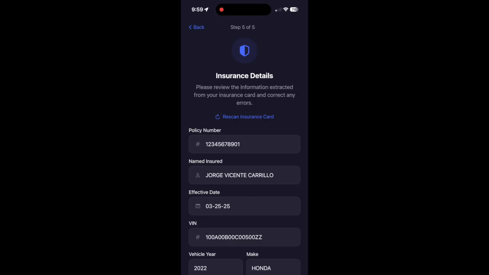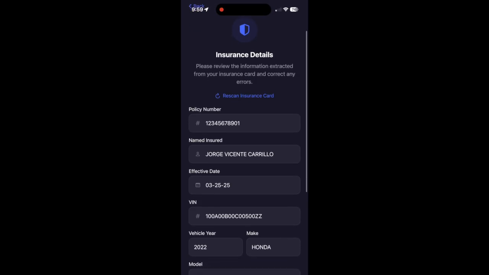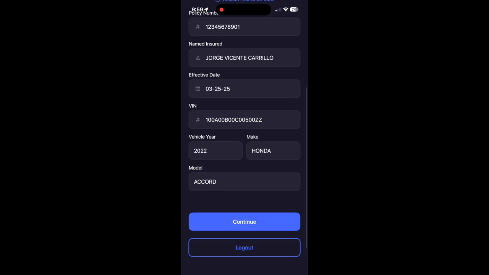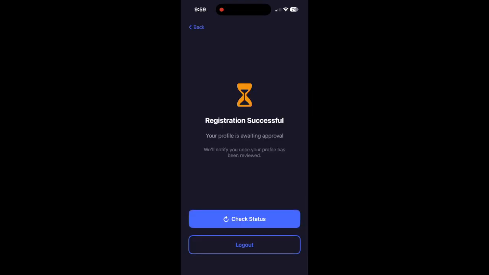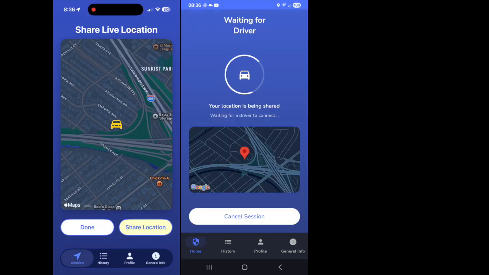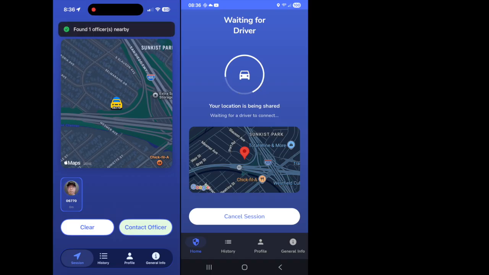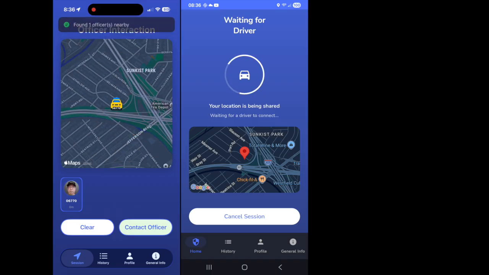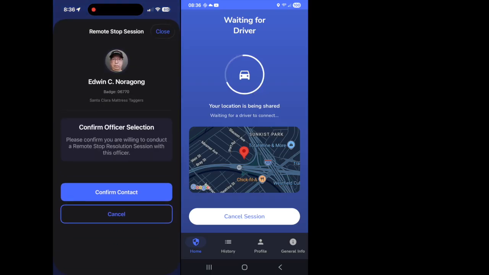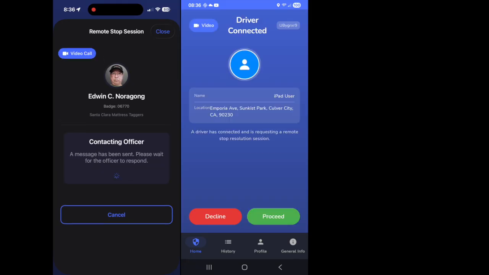And so this is the whole process of pre-vetting, basically. You want to put yourself as a driver in the best position possible so the officer can see that, hey, all your information's in order, your background check is clear, and we can now move on to the demo of an actual stop. And here we have a demo between iOS on the left and Android on the right. And so over on the left, we're the driver, and we're selecting the officer that's near us. Going to confirm the details.